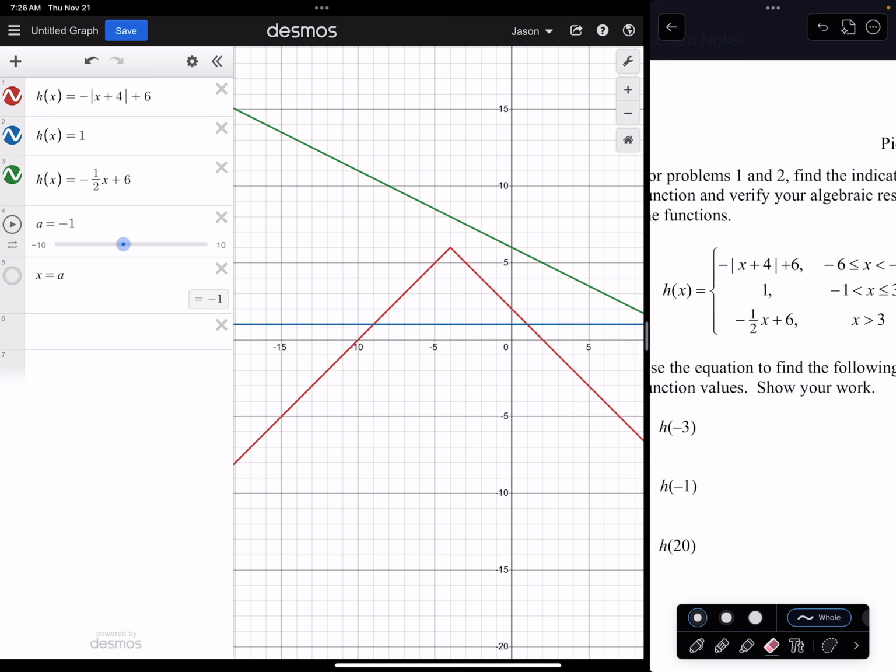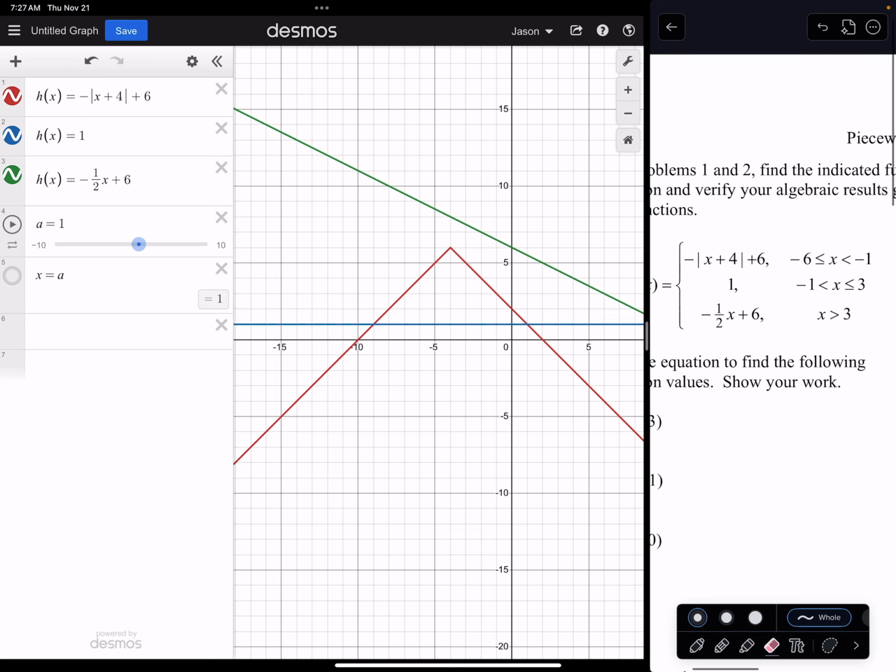If I graph all three of them at the same time, you see we kind of have a mess, and it's no longer a function. We still want this piecewise graph to be a function. A reminder on how you can tell if a graph is a function: it passes the vertical line test. When you pass a vertical line across the function, it can only hit the function once. Here it's hitting 3 times, pretty much everywhere. So let's see what we can do. Well, that's where the domain restrictions come in.